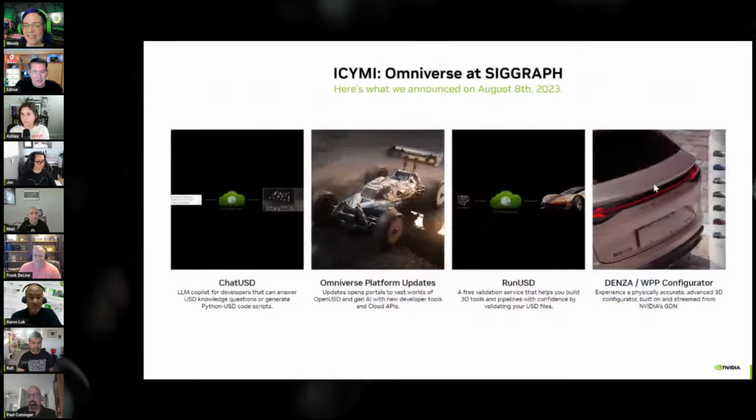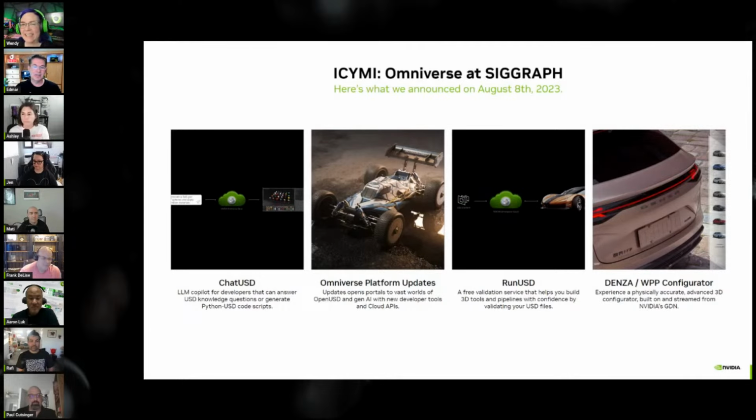We've posted this in a few places, but in case you missed it, there was a lot of action at SIGGRAPH relating to NVIDIA Omniverse. The best place to go is likely the Omniverse forums, where we have basically an announcement area where we listed all this, thanks to Amelia. ChatUSD, which we'll be talking about today, and more about RunUSD, but I'll cover this as well. Omniverse Platform, big updates. RunUSD, which, like I said a minute ago, has a lot of excitement. We're going to get into that. That's why we have some very special guests here today.